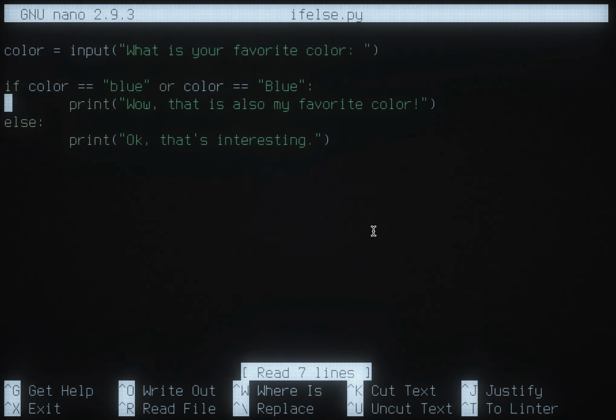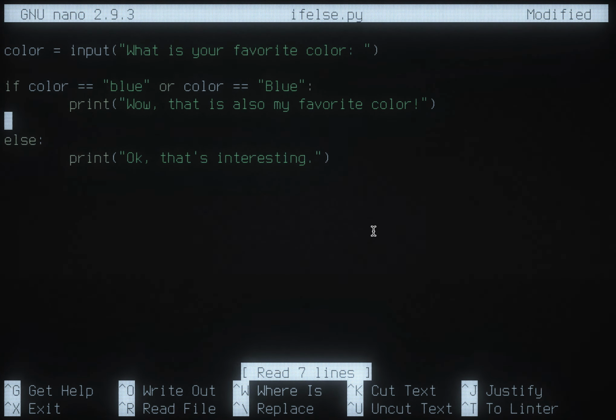Okay, now you can have another case. If it's blue, it's one thing. If it's green, we'll see something else. Otherwise, default. So this is where we could do a separate if, but we really want like if this or this or this else. So we call that an elif. Elif is actually an else and an if combined. So this happens when it's not blue, but it's not the default case because I still have an if.